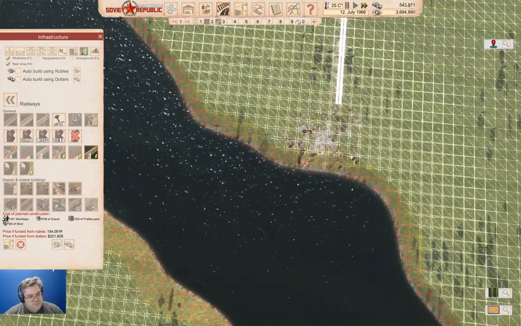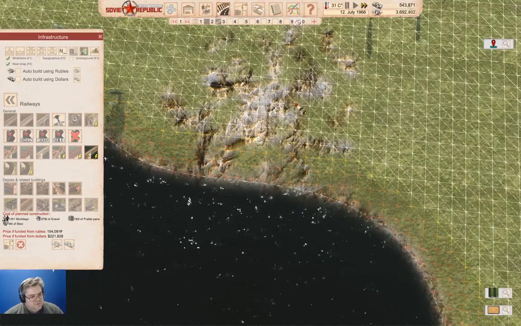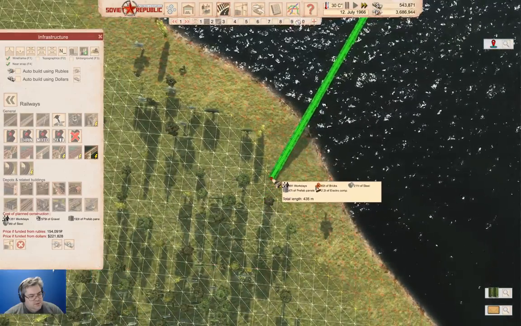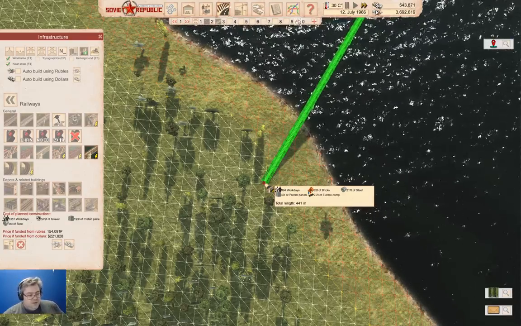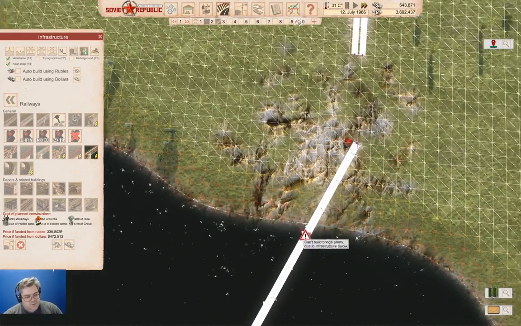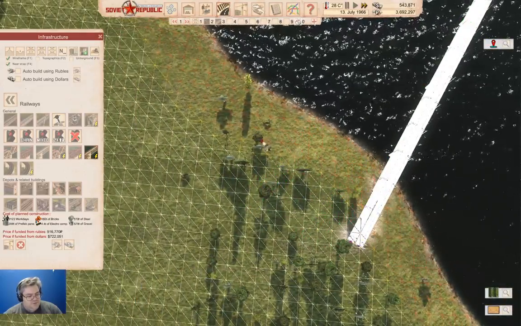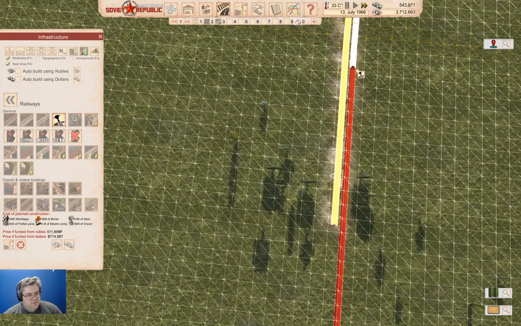What if we use this as a bridge? Okay. So if we come from here to here, yeah, we can build that and we can come across like this. Yeah. Now we can go back over here, back these up a bit, say to about here.